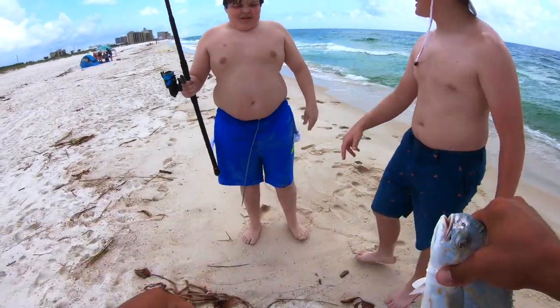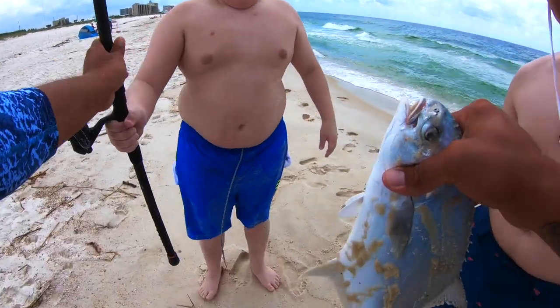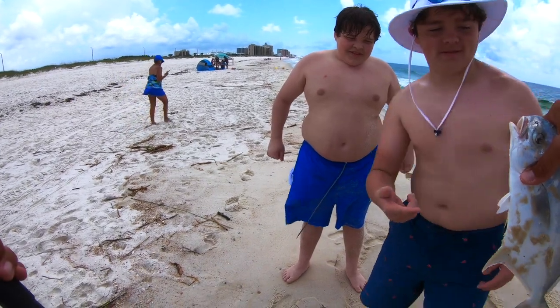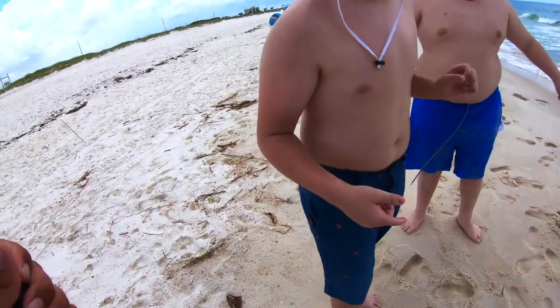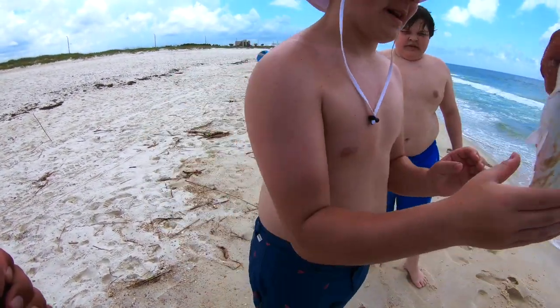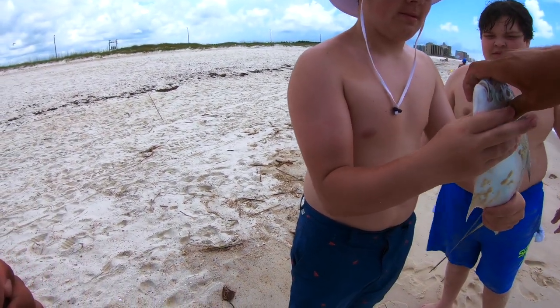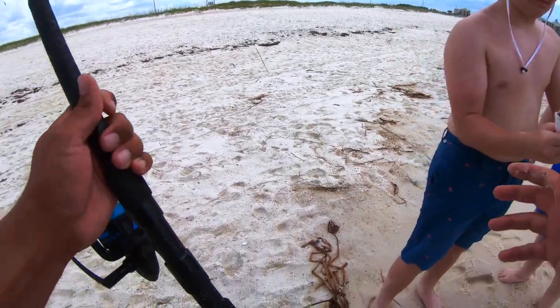You're gonna stick your finger up its gill. Kind of sounds weird, but that one looks weird. You gonna hold it? No. But you can hold it like that too. Grab it by its tail, and then take your other hand and put your fingers kind of right on their gills, like I got it. Yep.